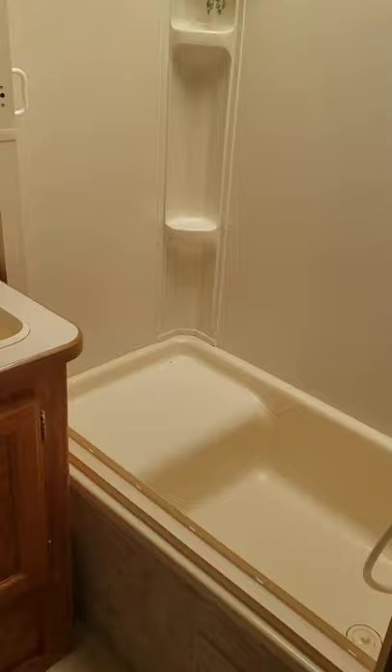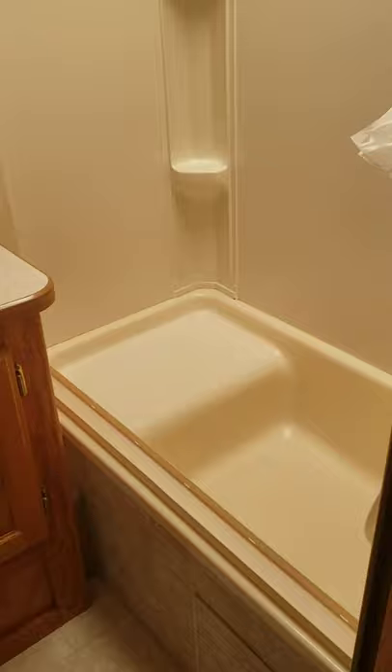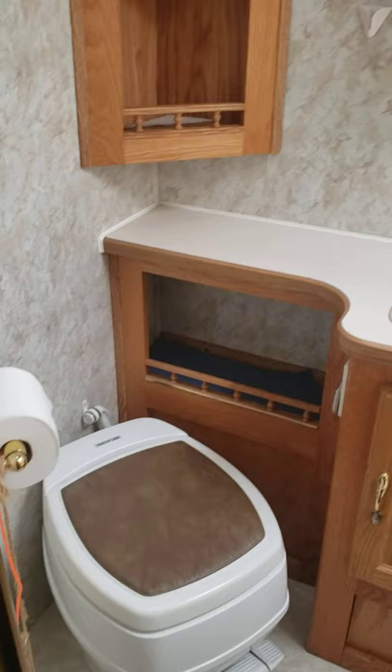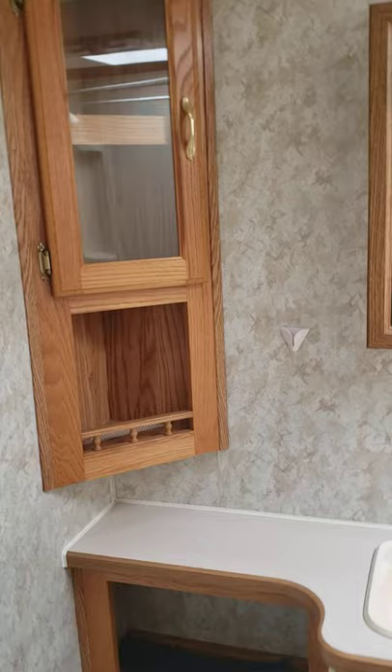Let's go in the bathroom. One thing my parents never did was use the shower, so the shower has never been used except for bathing the kids a couple of times when they were little. Recently, the seal on the toilet was replaced — the whole toilet was taken out and replaced. There's lots of storage in here. The vent above the stove and the vent in the bathroom are new — they have new fan motors.